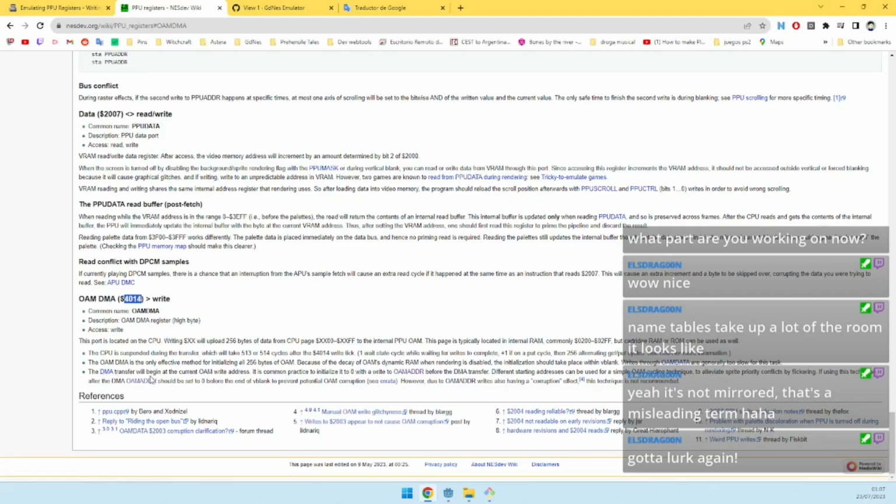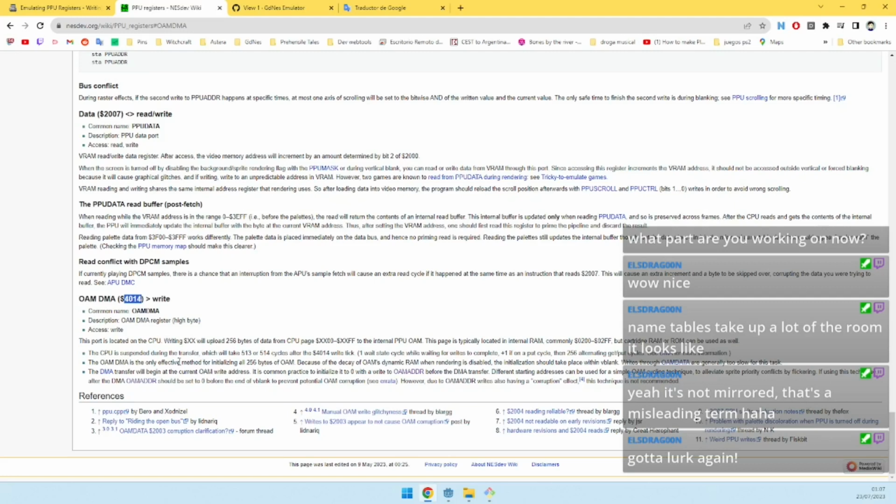The DMA transfer will begin at current OAM write address. It is common practice to initialize it to 0 with a write before the DMA transfer. Different starting address can be used for a simple OAM cycling technique to alleviate sprite priority conflict by flickering.